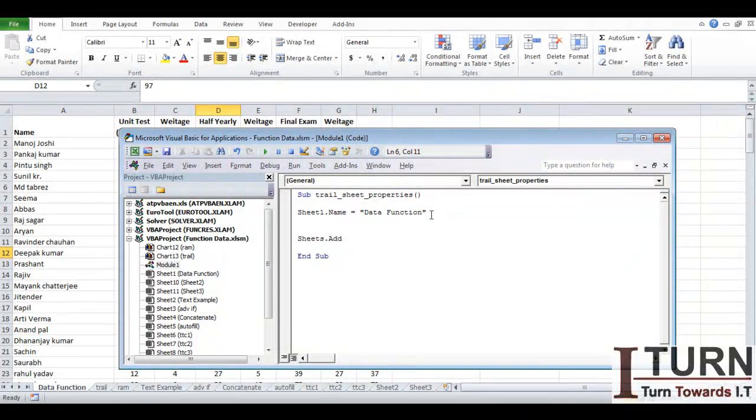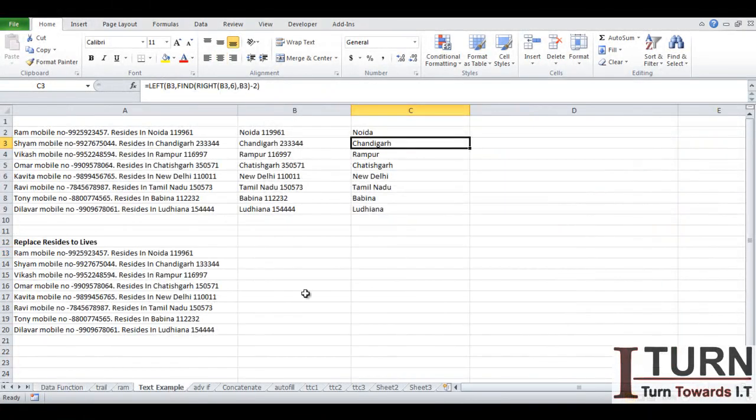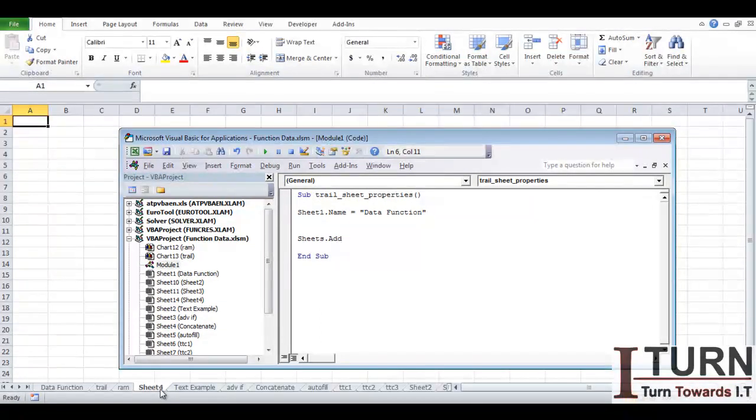Where is it going to add it? It's going to add a new sheet before the sheet which is selected right now. Right now the text example sheet is selected, so by default it's going to create a sheet just before the text example sheet. However, you can control where you want the new sheet to come.